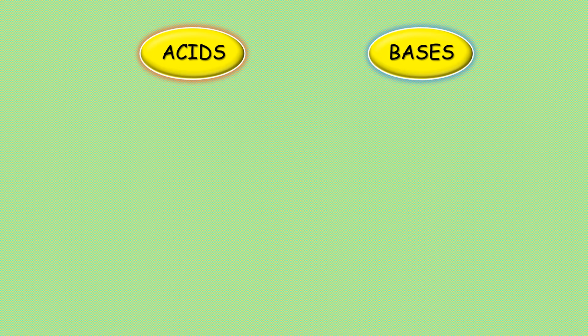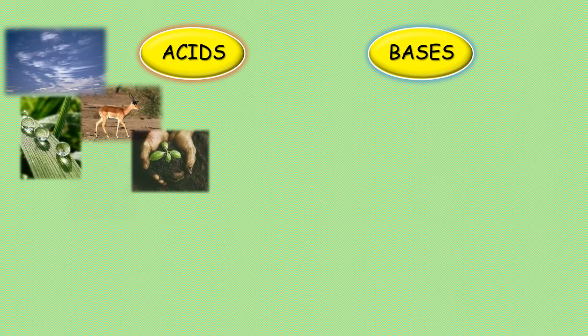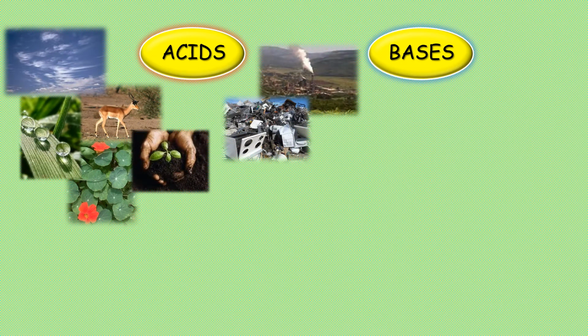Another property of matter that we may use to separate materials is if a material is acid or base. This affects many parts of our lives. The 4 non-living spheres of the Earth are affected by acids and bases. If water and soil is too acid or too base, it affects the growth of plants and the survival of animals. Acids in the atmosphere cause acid rain.